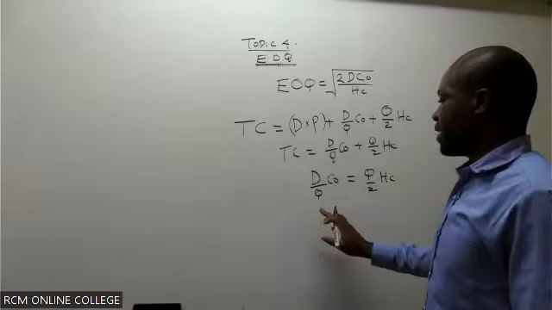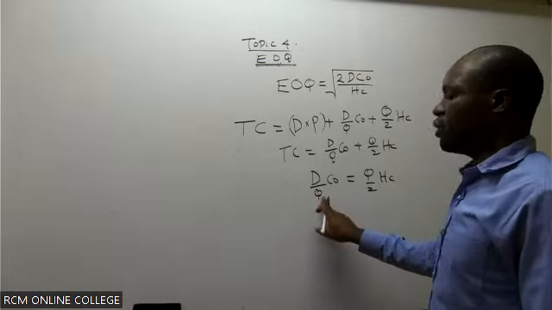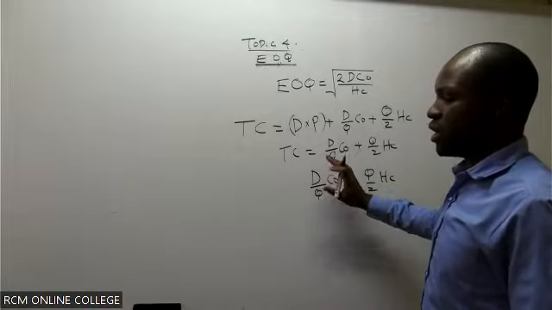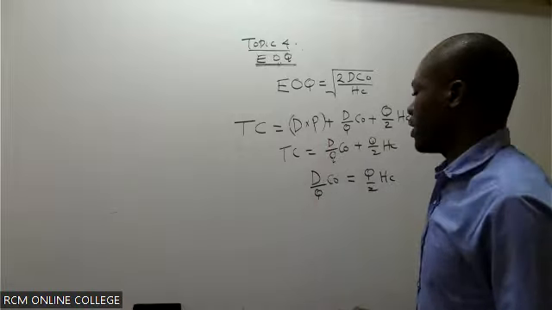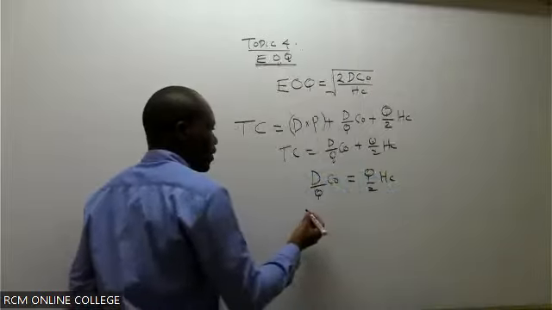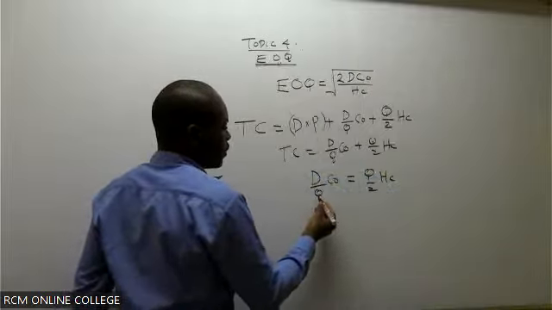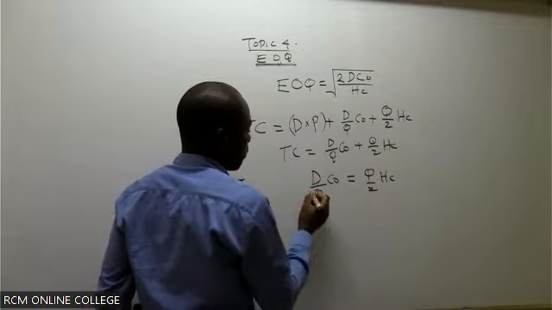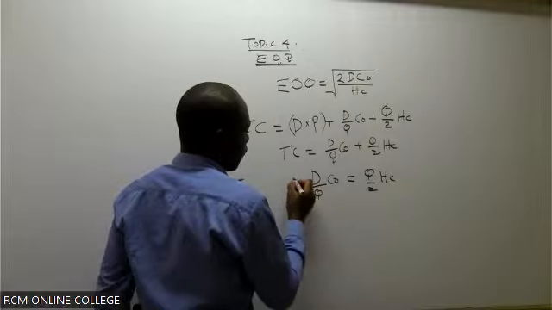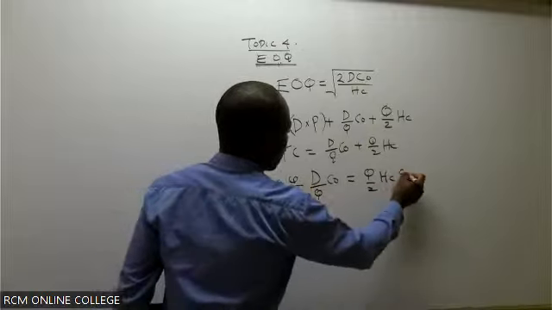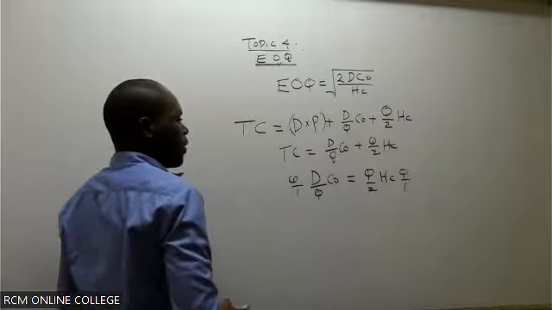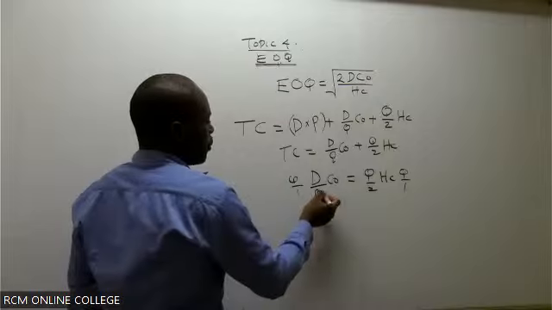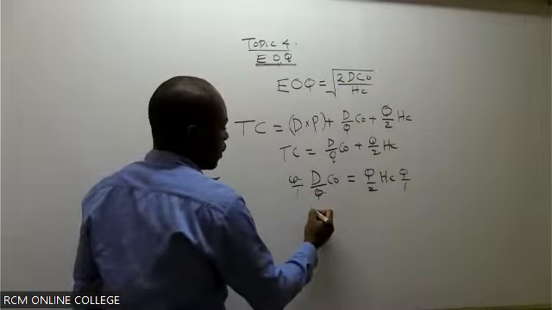Are we able to identify this particular quantity? And therefore, we make Q the subject of the formula. So it's at this point that you're going to make Q the subject of the formula. So what will I do? I come to this section here and say, if I want to take this one to the other side, I'll multiply both sides by Q over 1. Once that is done, you'll be able to see the Q on this other side will be eliminated.